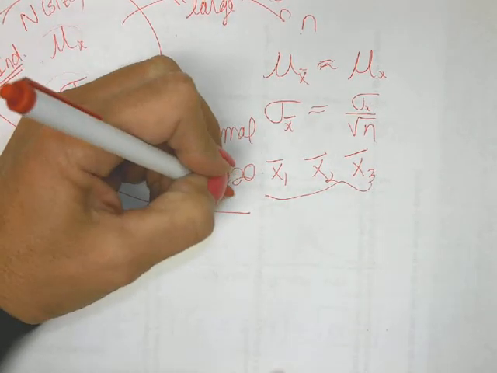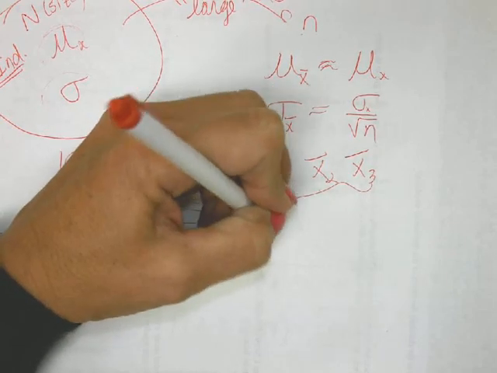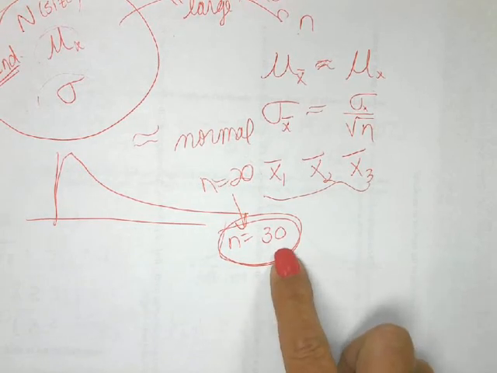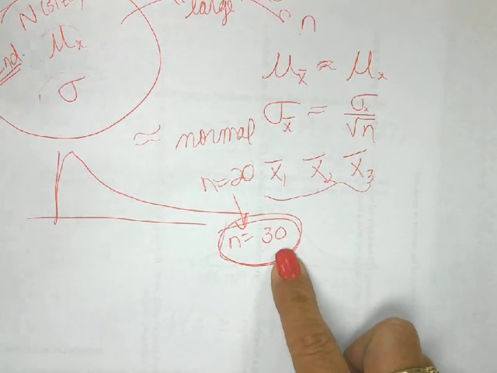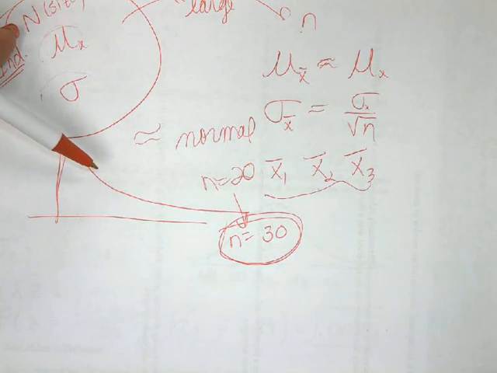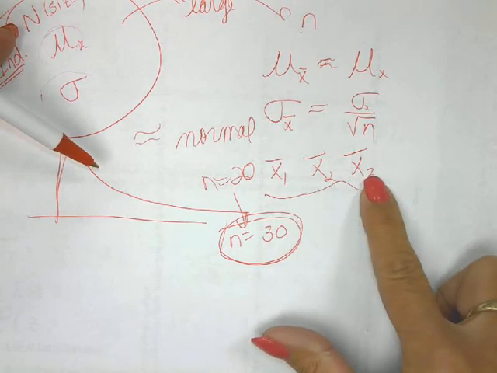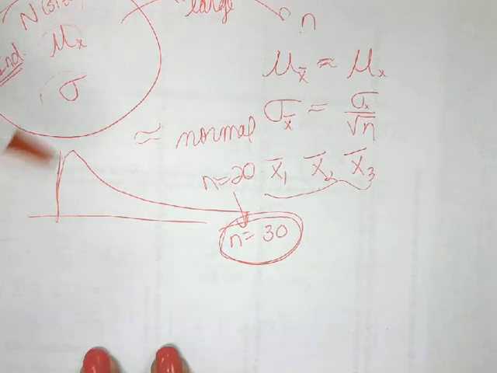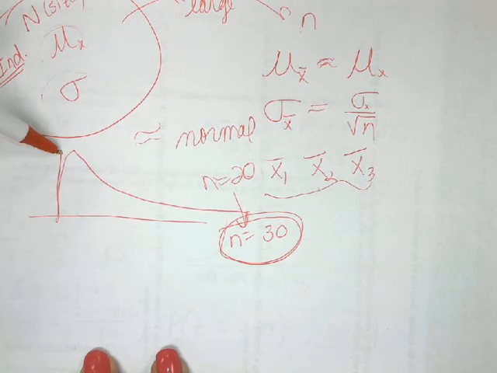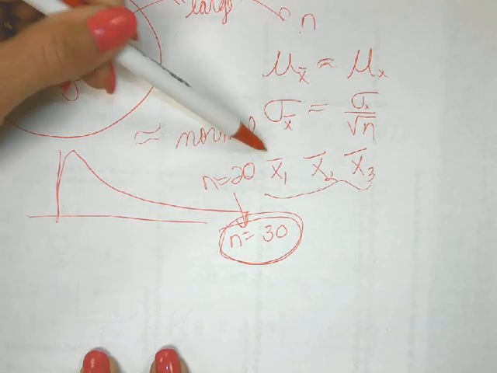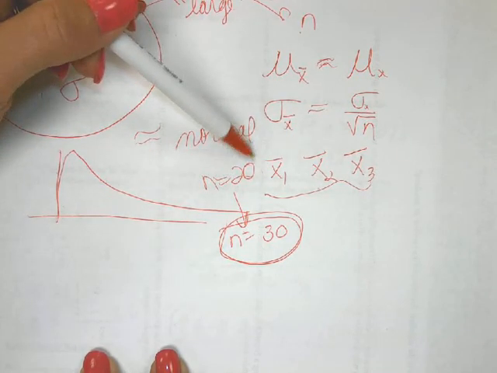But normally a textbook will say if you want to come up with a number just kind of as a good number to base it off, once you get to a sample size of about 30, most sampling distributions will tend to have the normal characteristics turn up if each of these x bars is coming from a simple random sample of about 30. And again, the more oddball this original distribution is, the larger this sample size needs to be. If this distribution is not normal, but not terribly off from being normal, then you might actually have these x bars have an approximate normal distribution with a smaller sample size.